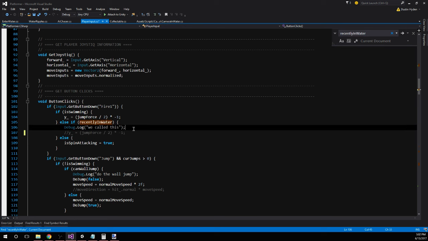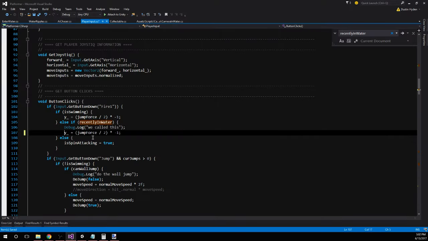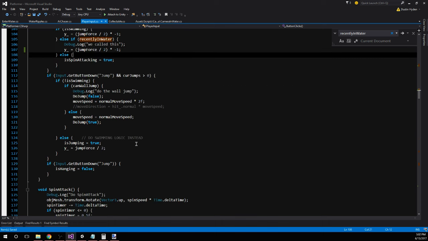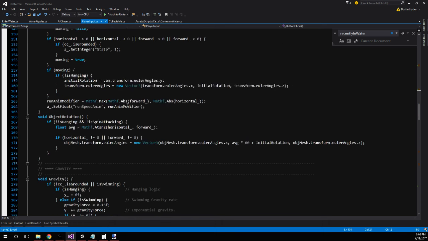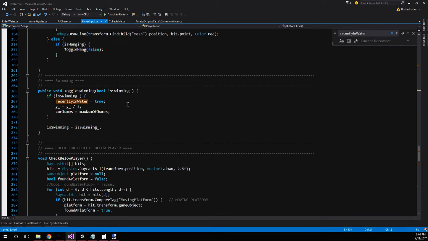I'm gonna turn this off for a second. Oh wait, no, that determines we jump back down. But y equals y divided by 3.